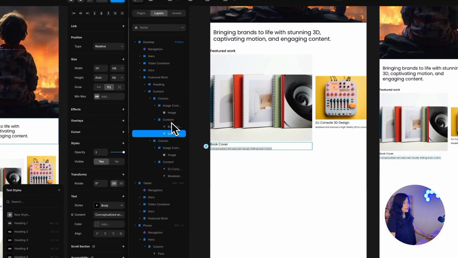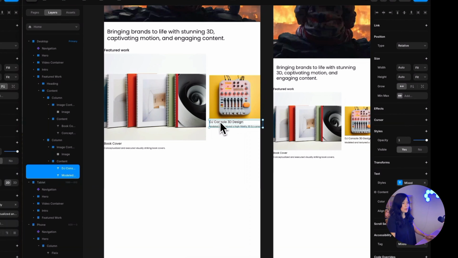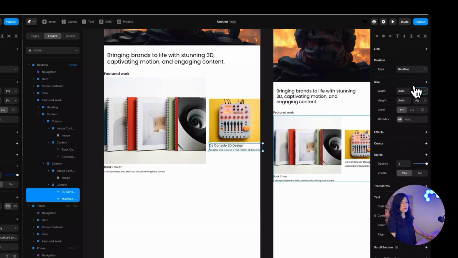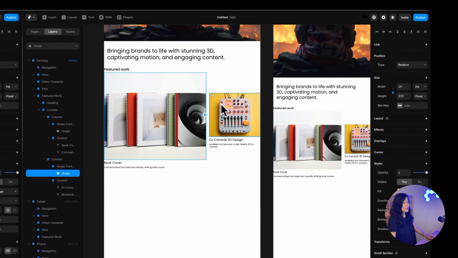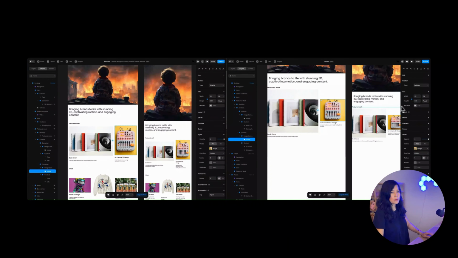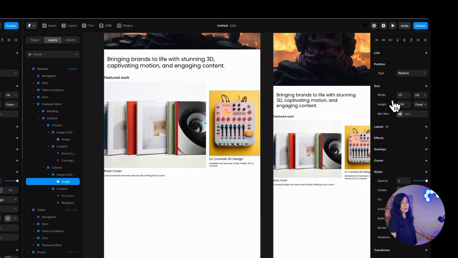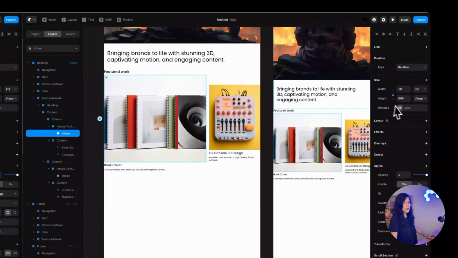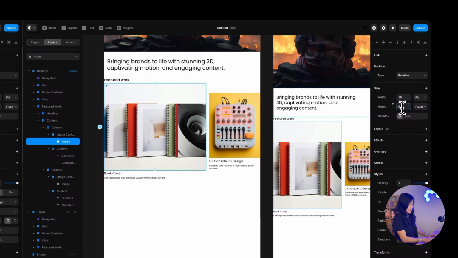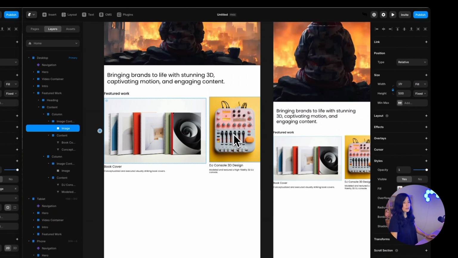So the text, the width will be fill and text align to be left. Text will be fill, left align. So now we need to adjust the height of each image. Right now this height is 300. We want it to be 500. Make it equally, and check why the image on the left is still higher. Unlock it. Go to 500 and then lock it. Now we get the same height.